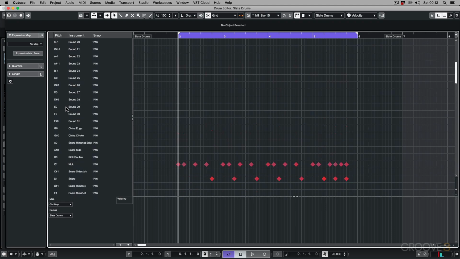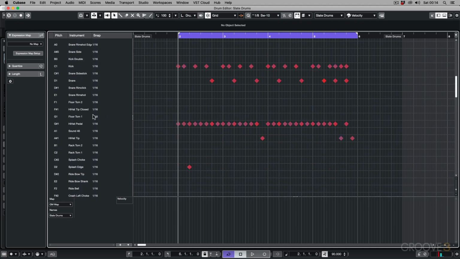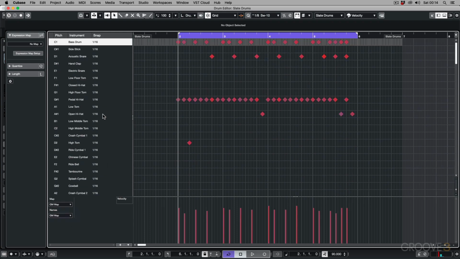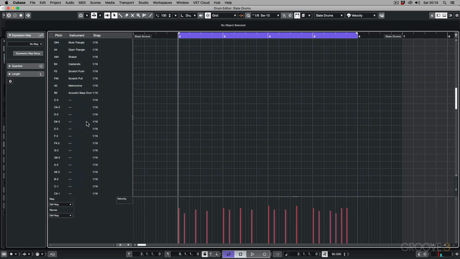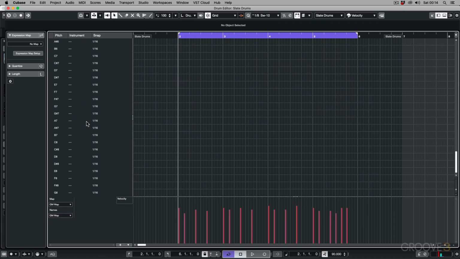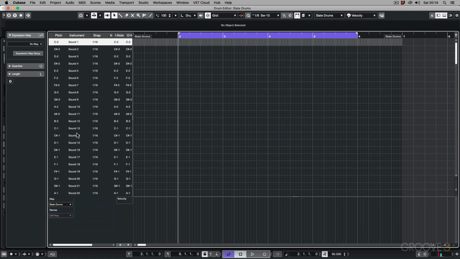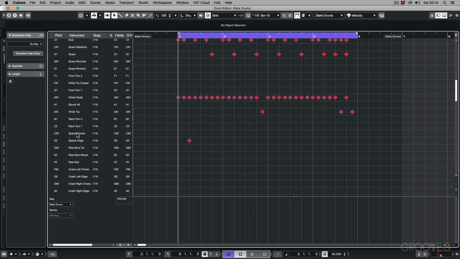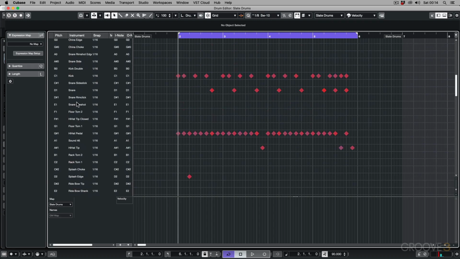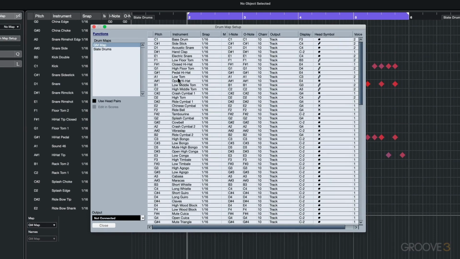But I can go in and rearrange these hits so that, for example, if you just take a look at the general MIDI map, I've got my C1 starting up here, then I've got all the drum hits, and then it goes through to its unassigned sounds over here. So we can do the same thing with our own drum map. So I'm going to go back to my Slate drums. We've got that over there, just taking a look, and we're moving everything over here so we can see things more clearly. Then I'll go to my drum map setup.